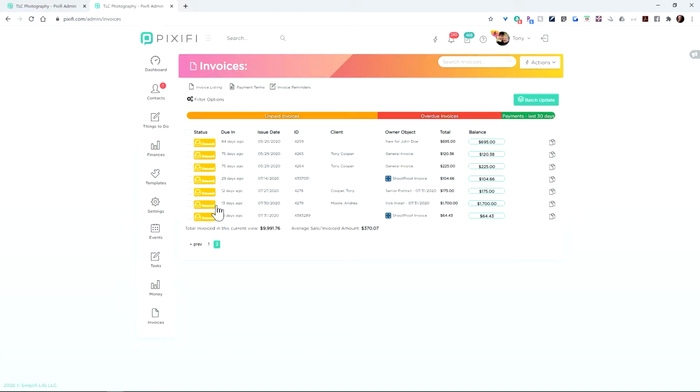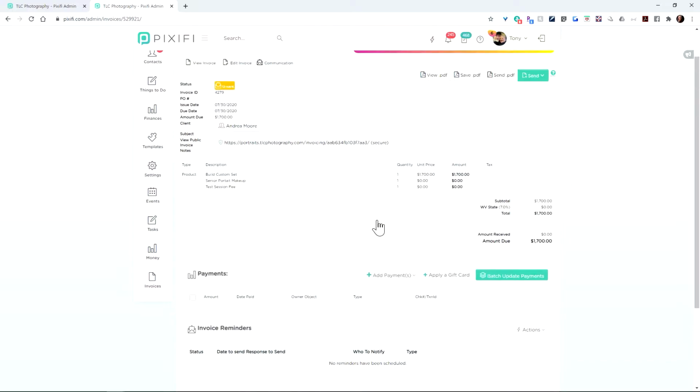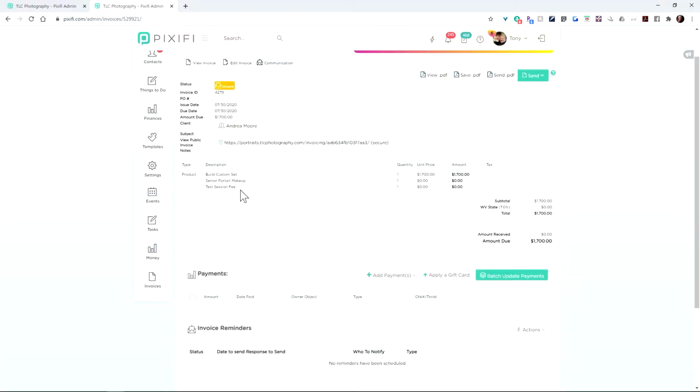Example, if you have an invoice that you're working with, and you were using something that was build custom set, and that item did not have a product template or package that would propagate all of these items, then you would not have the activity. There would be no automation associated with it, and it would just roll through as an item that needs to be paid for by the client, and nothing would be done in the back end unless you did it manually. So that's why the automation element is so important, and why setting it up is so crucial.